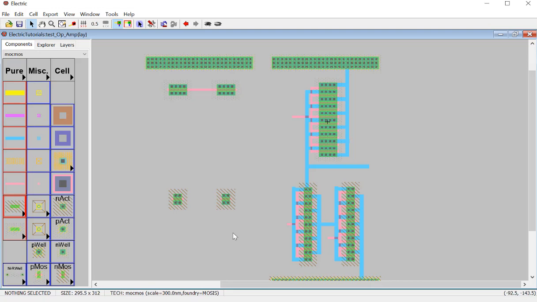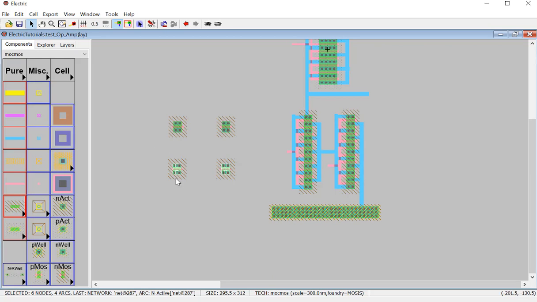All right, so these are 2 inputs for the differential pair, and we need another 4 of them for the current mirror. So go up and be a little bit up. And copy and paste. All right.